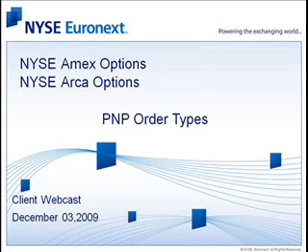So, okay. But the PNP Plus complex order type, I think, is very attractive, especially on NYSE ARCA, because you have a guaranteed complex order rate, and you don't have to worry about paying the take fees against the individual legs. So, save on the take fee.